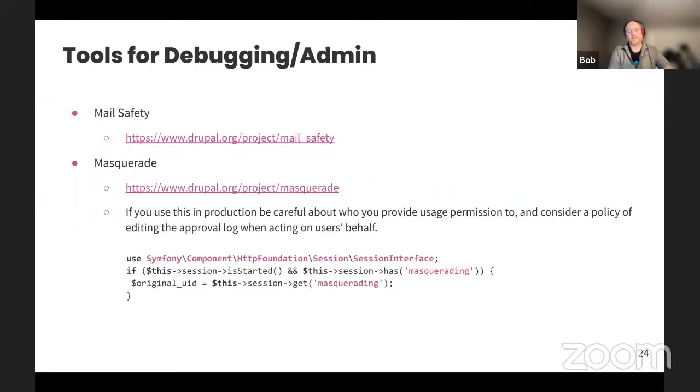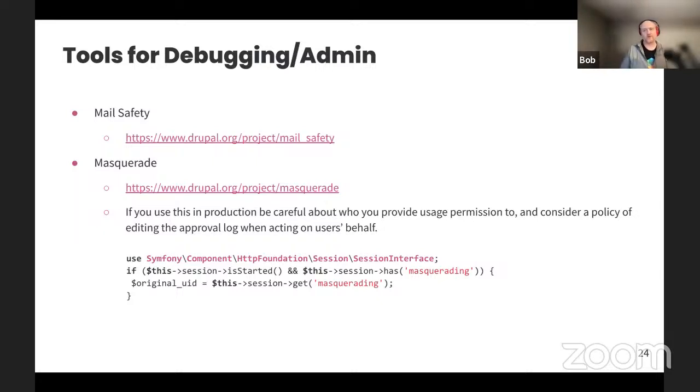And then finally, these two tools are usually considered as tools that are useful during development. But I found that for an approval system, they can actually be useful during production. So I'm not sure how broadly known mail safety is, but mail safety allows you to do any combination of 4 things around email. You can stop all email from being sent.